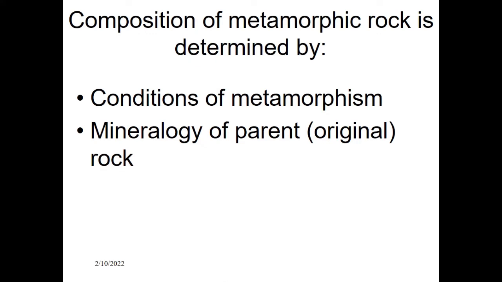The composition of a metamorphic rock is determined by the conditions of metamorphism. The conditions depend on the amount of pressure and temperature the pre-existing rock or protolith has been subjected to. If the temperature and pressure amount is more, high-grade metamorphic minerals will form in high-grade metamorphic rocks. Apart from that, the mineral composition will also depend on the parent rock itself — also called the protolith — which is the original rock subjected to pressure and temperature. These two factors decide the composition of the metamorphic rocks.